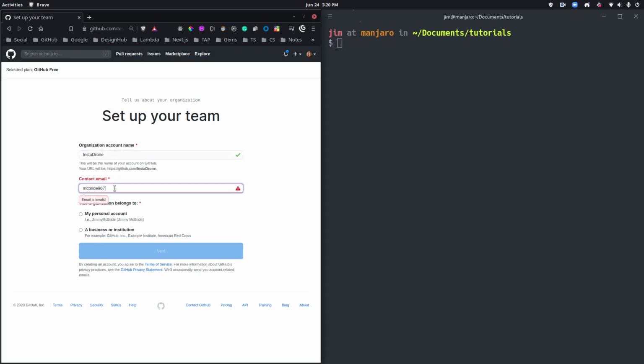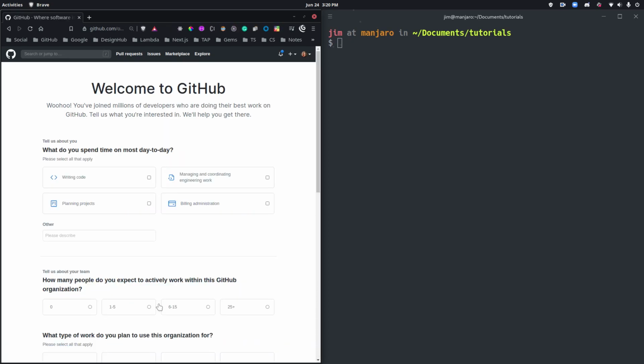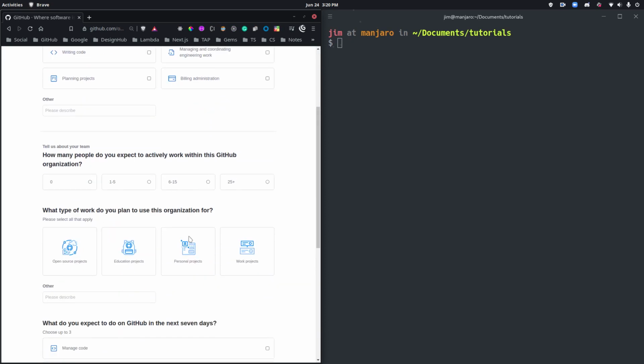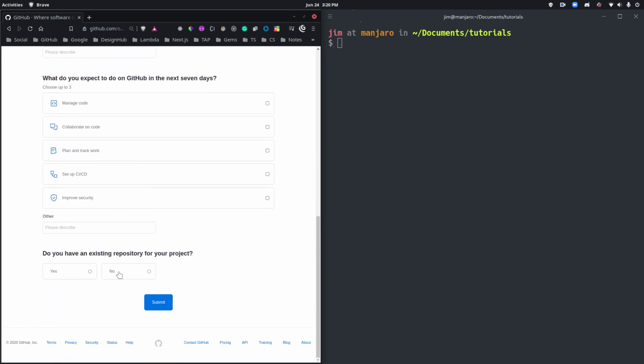And add my email in here. This belongs to my personal account. And we're just gonna skip the inviting people part for now. How many people do you expect? 1 to 5.